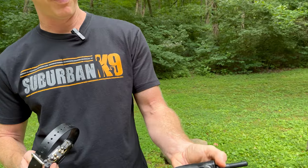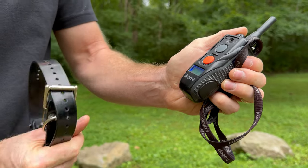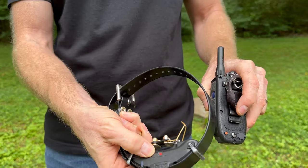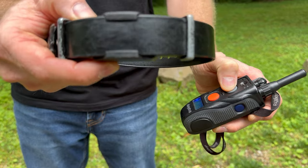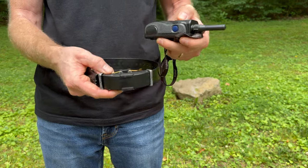Let's talk about how to actually use the collar and what all the buttons do. First, turn it on: take the blue button on the side and hold it until it turns on — you'll see the LCD screen come on showing the correction level. The collar does not turn on when you turn the remote on; you have to turn the collar on manually. To pair it, take the red button on the back of the remote and the red button on the back of the collar and hold them together. You'll see it blink green. You can always push the pager button to verify — if the collar vibrates, it's on.